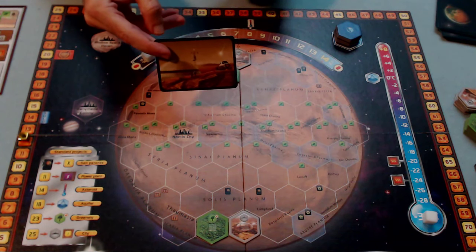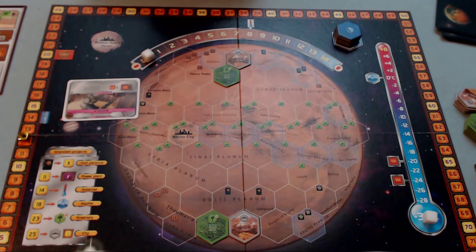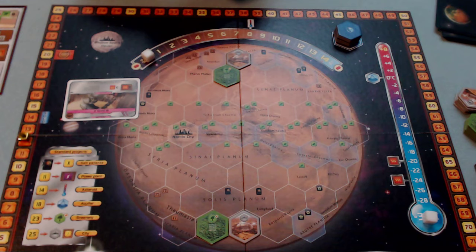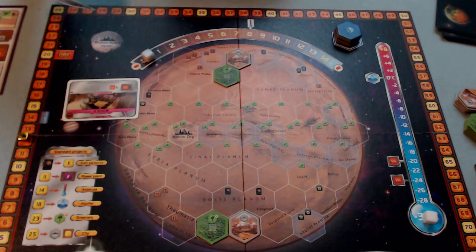These are the prelude cards. And I get dealt four, and I pick two. Increase your heat production 3 steps. Increase your titanium production. Remove 5 mega credits. Place 2 ocean tiles. Gain 6 titanium. Reveal cards from the deck until you have revealed 2 space cards. Take those into hand and discard the rest. I think I'm going to do heat production. And then I'm going to take Galilean Mining.